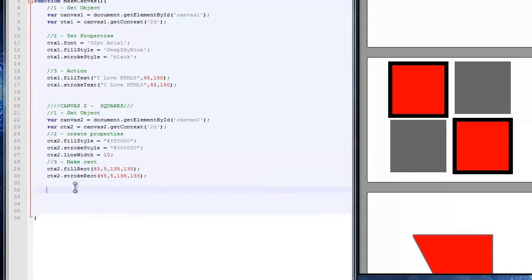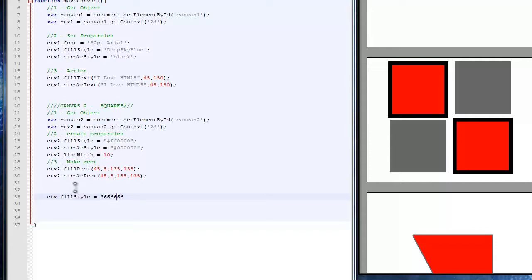So we're going to do ctx.fillStyle and change the fill style to a dark gray, which is all 6s.